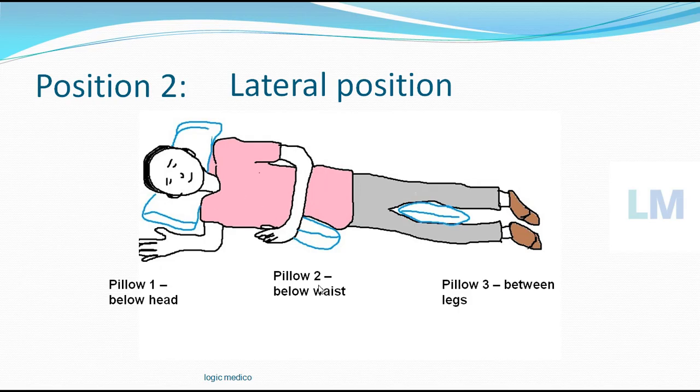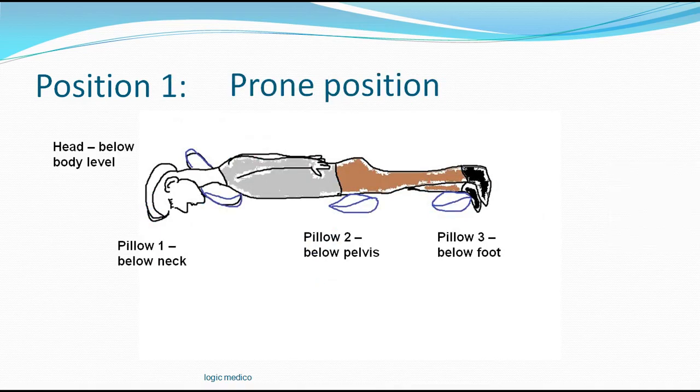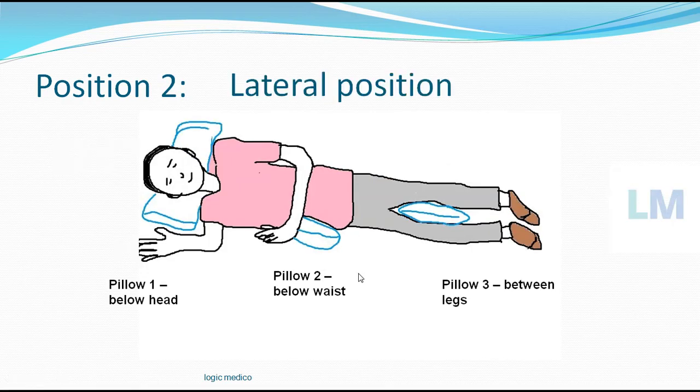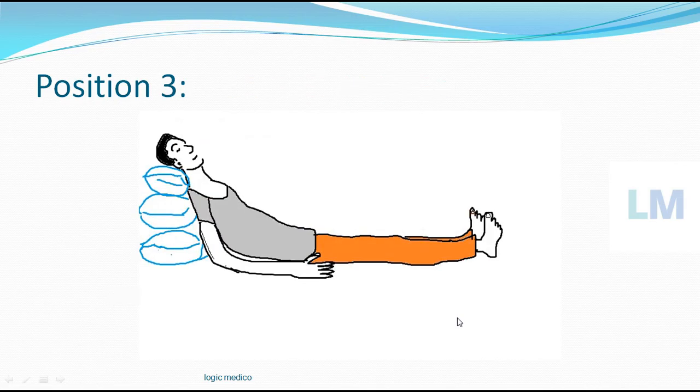That is the logic. In the previous slide, don't place the pillow below the abdomen, because when you breathe, the air will come into the lungs, it will push the diaphragm down, and the abdomen has to freely expand. So this is the second position, again 30 minutes, lateral position, right lateral or left lateral, 30 minutes you can do in position 2. Last position is position 3. In this also 30 minutes.